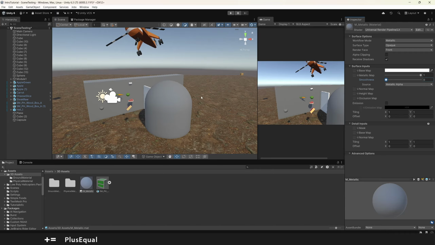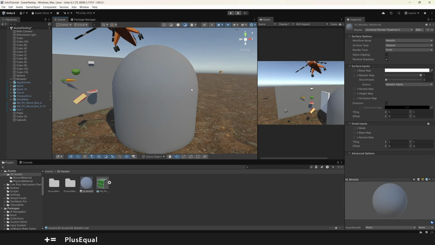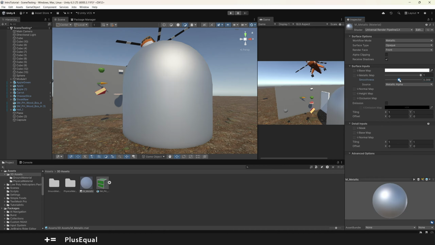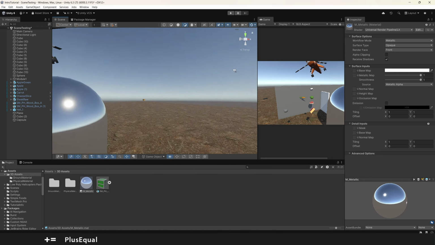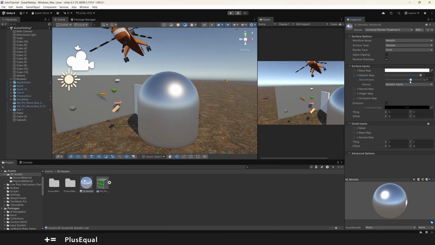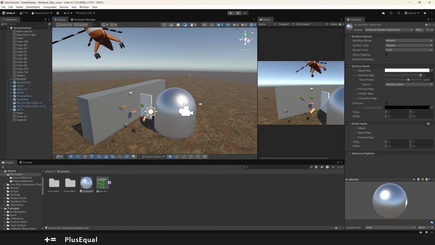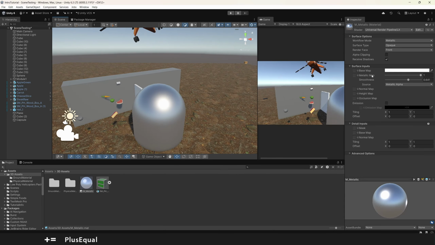When the smoothness is 0, our object looks like a shell. It pretty much creates irregular shapes on this object, and it doesn't bounce the light back perfectly. What happens with a mirror is that it reflects the light perfectly, and that's why you see the reflection itself. Something in the middle looks more like plastic, or if you go like 0.7, for example, 0.6, it looks more like metal. These are just some examples of the levels of smoothness that you want in your metallic object.